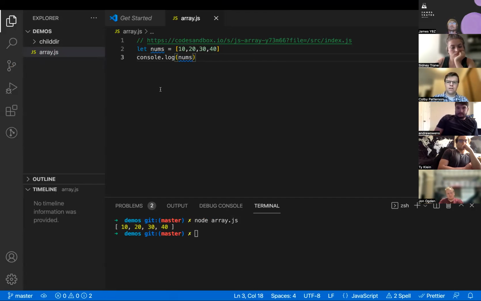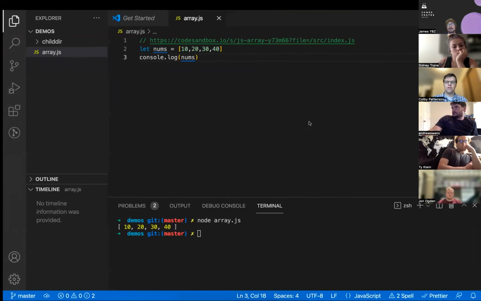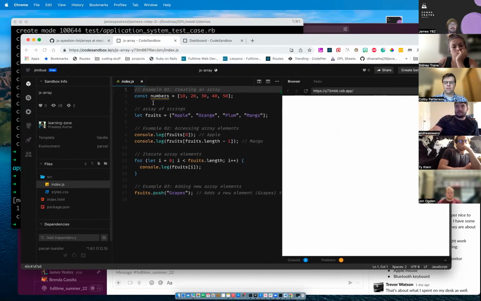So Git and GitHub are two different things. GitHub is the thing that allows me to push my code up to the internet. So if my computer blows up, I can just get a new computer and clone down that project. If I'm just doing commits in Git and my computer blows up, then my code's gone. Or if I want to collaborate with someone, I can't. Yeah, that's why we need GitHub.